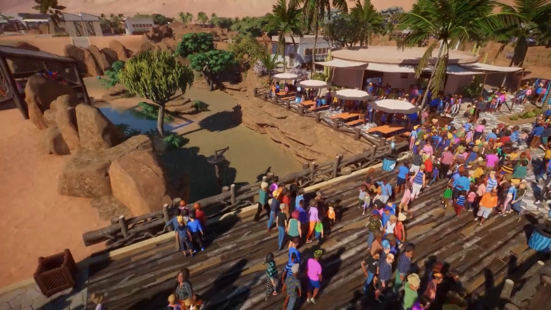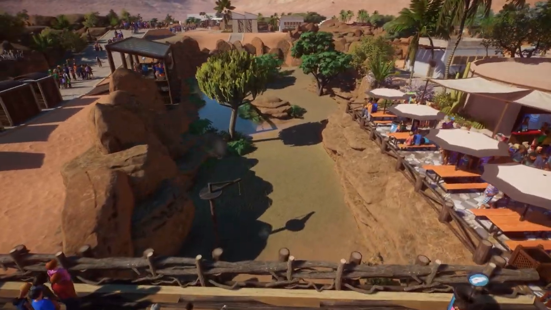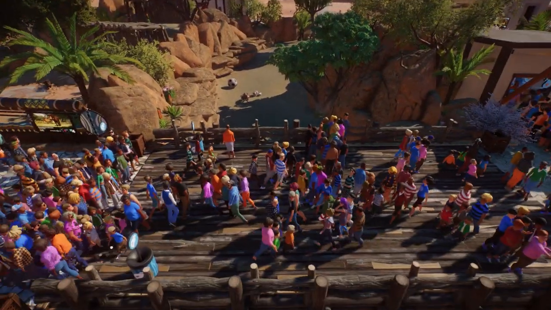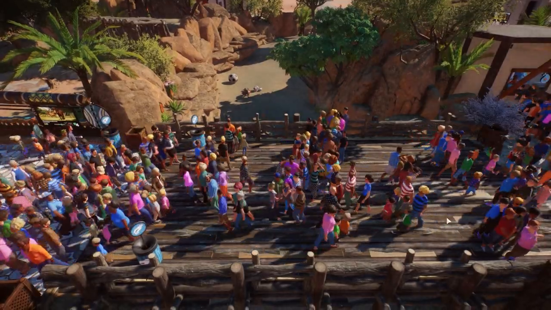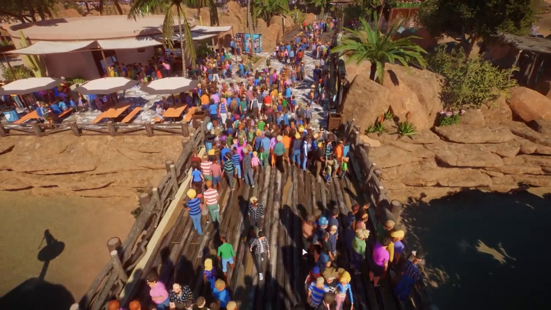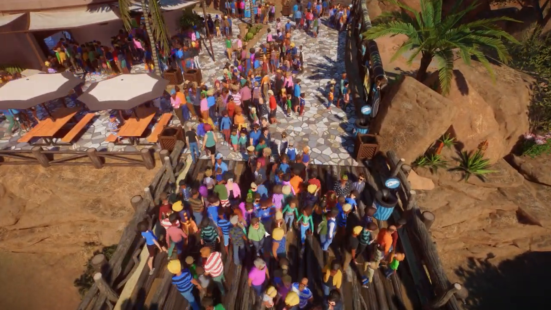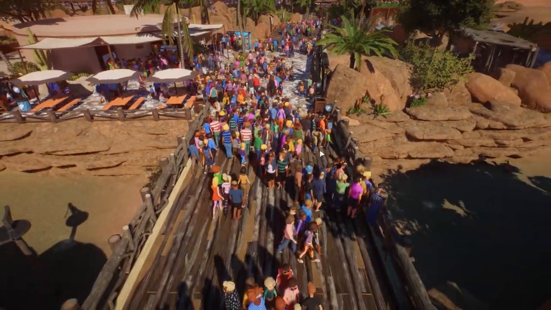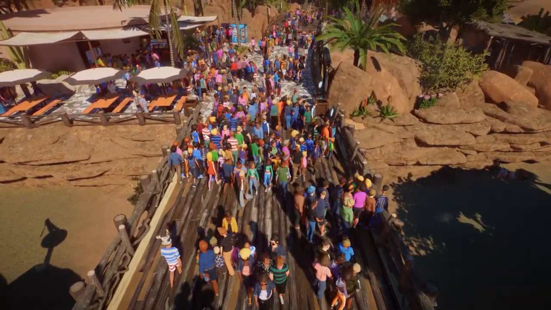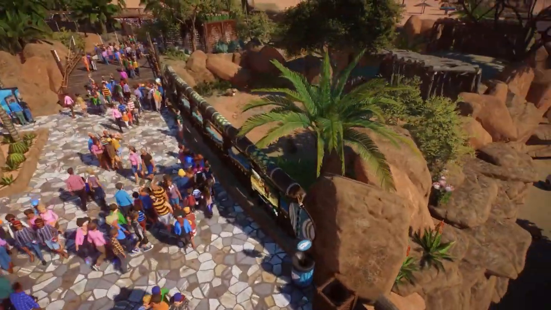Really, really busy. People are all standing here on the bridge to look at the hyenas in their habitat on both sides, but they're not stopping. It's quite big, so it's not really terrible, but it is right over here. What we can do maybe is remove one donation bin. I don't think we need an extra one, so they have a little bit more space to walk right over here. I think that could work out.